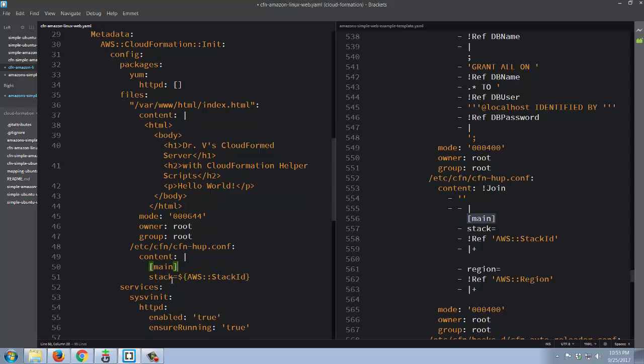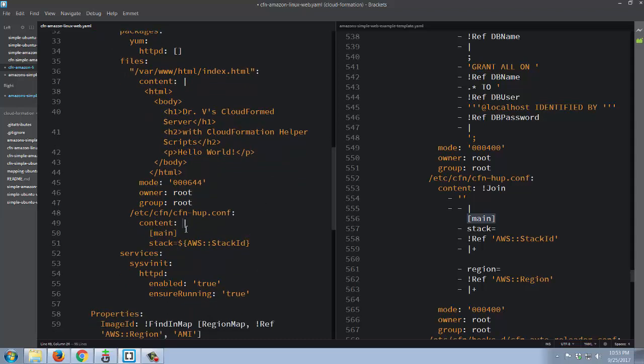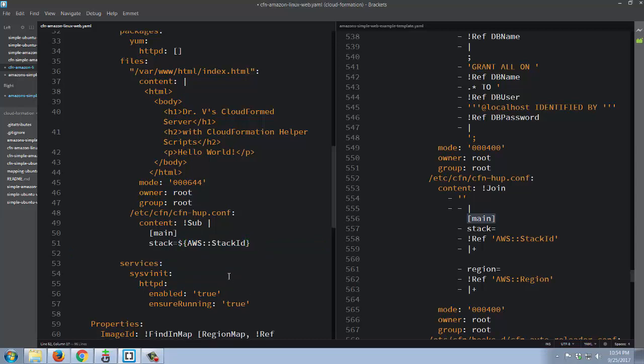Okay, but as soon as I'm using this in the content, that's where the Sub function comes in. We talked about this before. Originally, when I had index.html, I had a Sub in front of it, and I pointed out later that I actually don't need the Sub there because I wasn't making use of any parameters or pseudo parameters or anything like that. Here, I actually need to have that in to get the stack ID dumped in there. So that's why we're doing that. All right, then we need a region section, and again, notice it's referencing something, namely the AWS region.